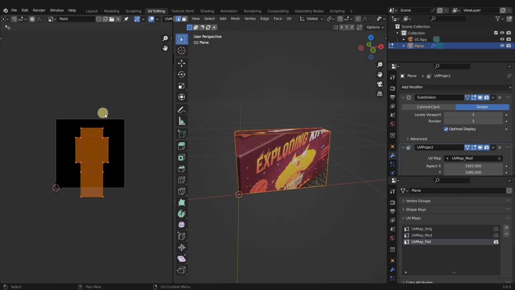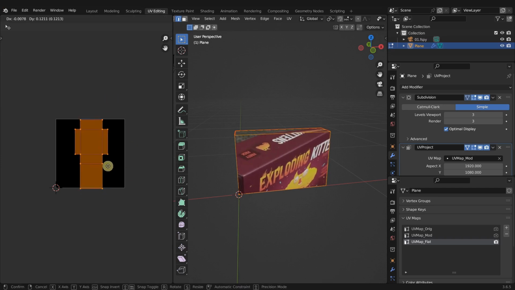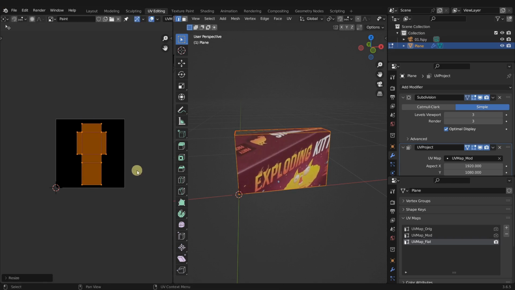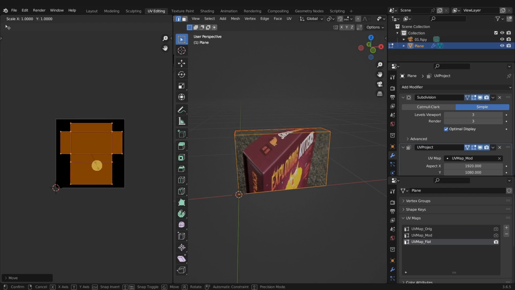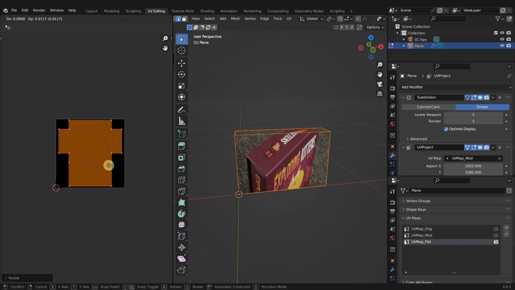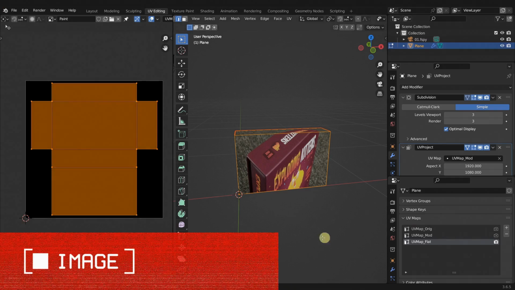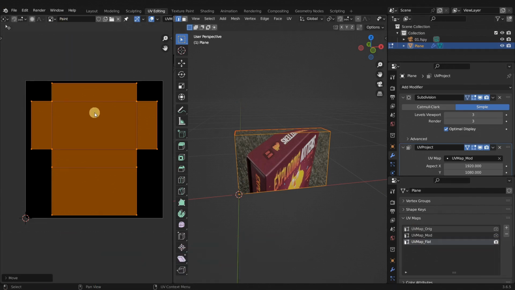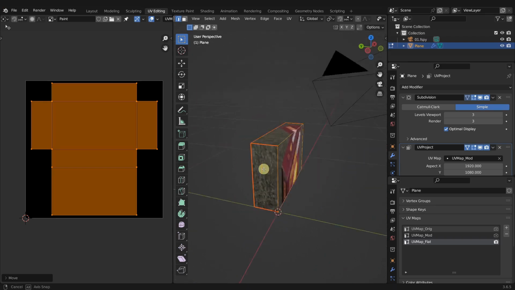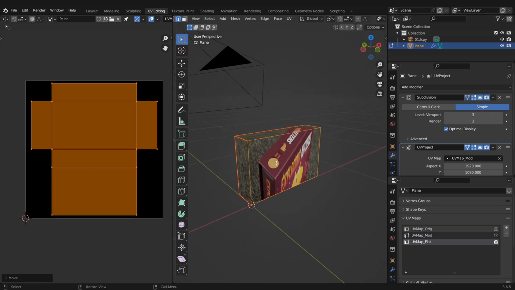And there we go. So now we have our UVs in here, and I'm just going to scale them down just a little bit and then scale them out like this on the X so that they are just using efficient space here. I'm going to keep a little bit of a gap around the edges, but something like that looks all right. Now we have our flat UVs being displayed in the viewport, and we have our UVs over the paint black texture that we have here. So why isn't it showing black in our viewport? Well, that's because we have to tell our object that it needs to use the paint texture.